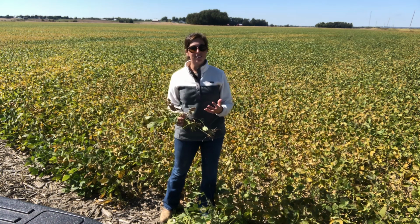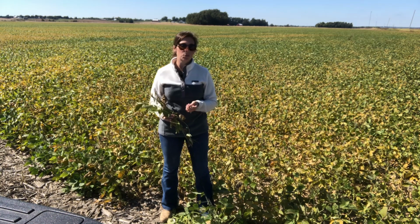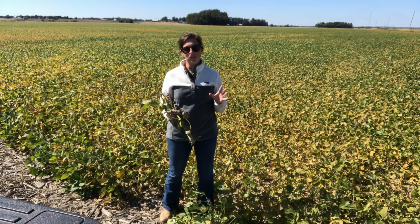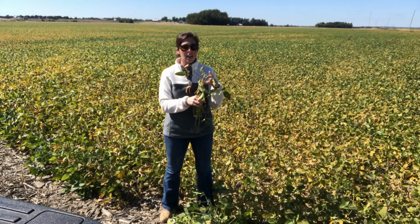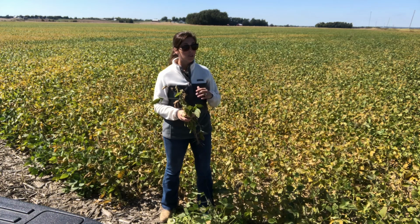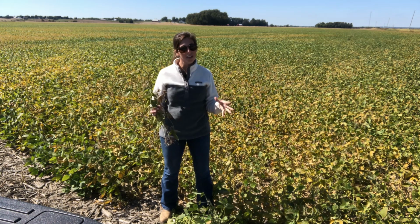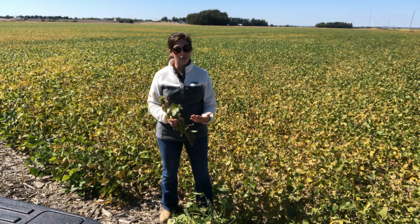So the first thing you need to do is calm down. You have to wait 2, 3, maybe even 4 days before you can really get out and assess how much damage you have. If we have a light frost that was limited in duration, it's going to be limited to just the upper canopy, and all those pods and seeds will still be able to develop. So you can go ahead and get out there today, and you can growth stage and see where you're at and how much yield loss you could potentially have. However, just calm down and wait a couple days before you get out there and really assess.